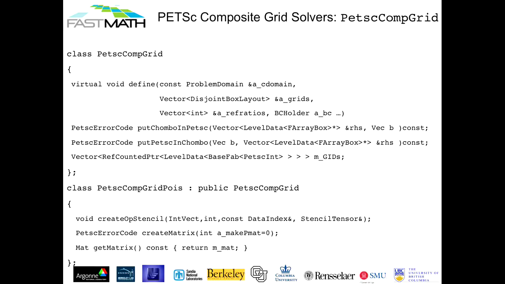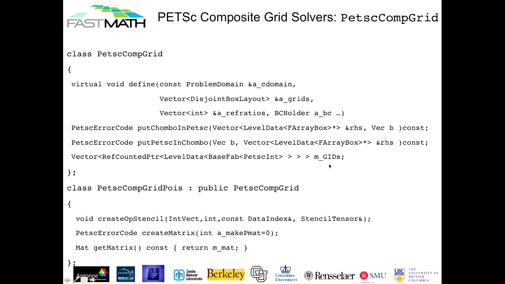So you use PETSc comp grid, and then you use that to take your int vect and your int. This is what patch am I? Int vect is a vector of integers, and that is the ijk. So this is what cell am I, and then int would be what equation in that cell am I. Then you use this operation to create a little stencil at that point, and then you use another function here where you cram it in.